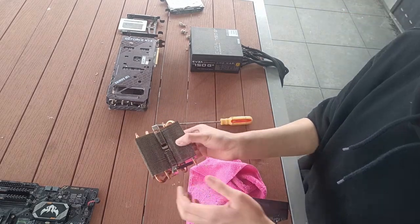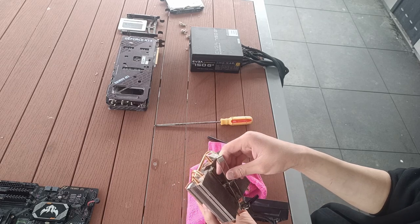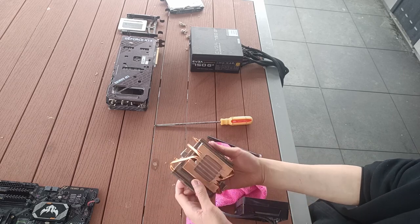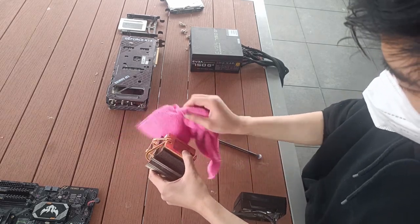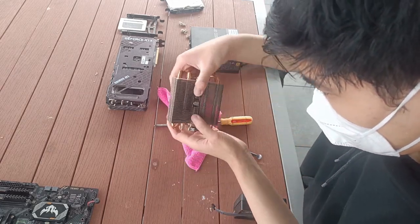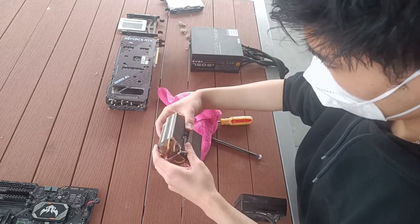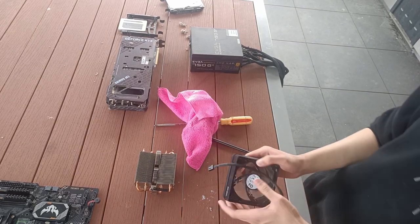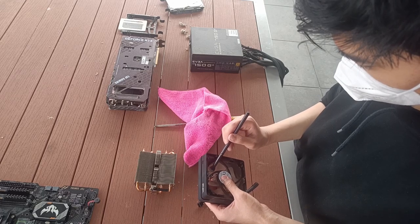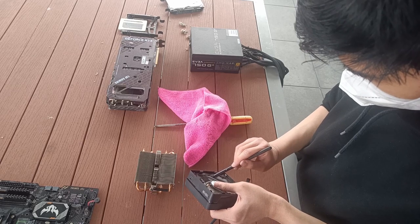Now before reassembling the cooler, I will be checking the heatsinks to see if there's any dust stuck between them. So I shall reattach this bracket here, look in between the fins to see if there's any dust bunnies, as well as give it one more wipe to make sure. Now, I will be giving the fans one more clean here, as I've noticed some spots I missed. So, I'll be right back.